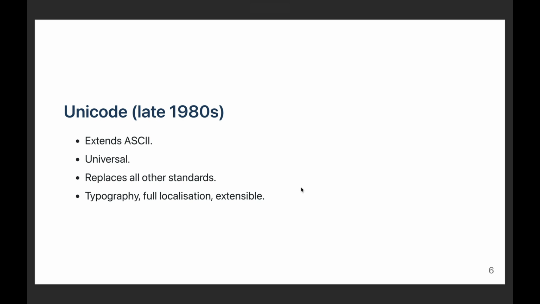It extends ASCII in the sense that the ASCII table is a subset of the Unicode table. Whereas standards like ASCII or ISO 8859 represent characters without any attempt at sophisticated typography, Unicode provides extensive support for typography. Furthermore, whereas ASCII is finite, Unicode is meant to be somewhat extensible. Every year we have new characters. For example, we recently added support for the pregnant person emoji. The intention behind Unicode is to make all other character encodings effectively obsolete. In practice, it's succeeding very well. Each year, Unicode becomes more and more dominant.